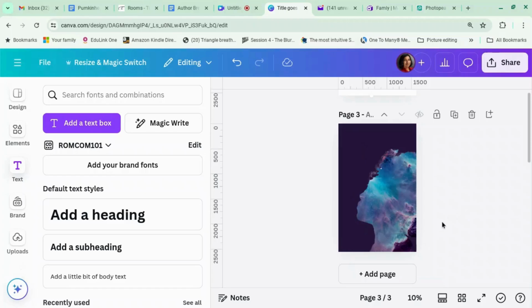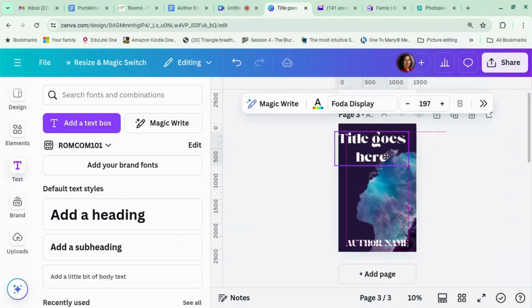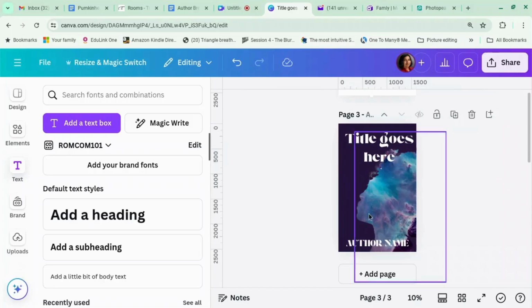Right, let's put a title on this to make it a book cover. And then you could add, I don't know, maybe some stars or something to the background to make it a bit more interesting. So yes, that's how you get around the Image to Frame app. Like I say, the app makes things very much easier, but you only get a certain number of goes until you have to pay for it.